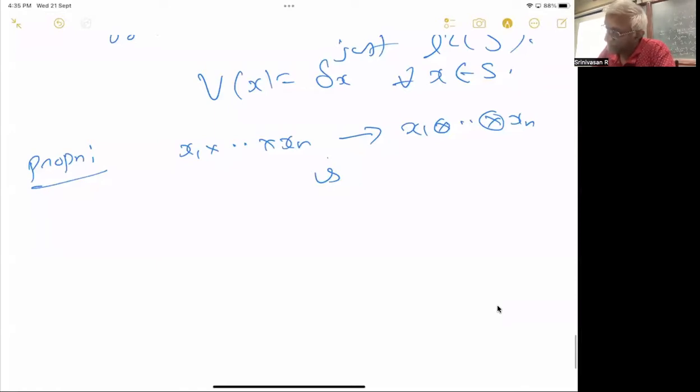It is equal to all those xi in H tensor H, H tensor H itself, such that U sigma of xi equals xi itself, where this is true for all sigma. I will tell you what this means. Let me explain what it means. Maybe I will write it and then explain everything. For all sigma in S2.